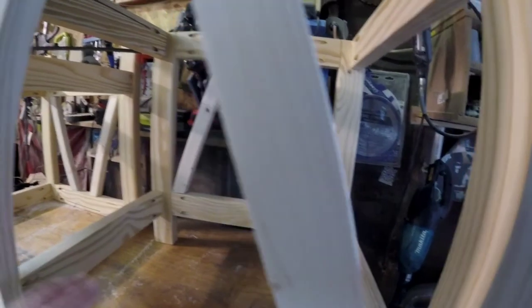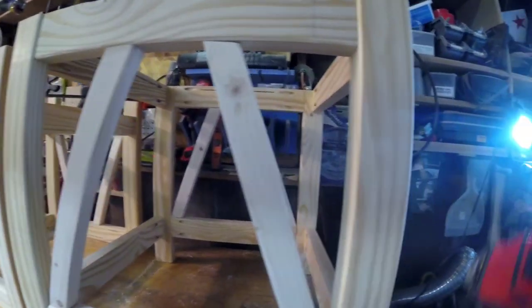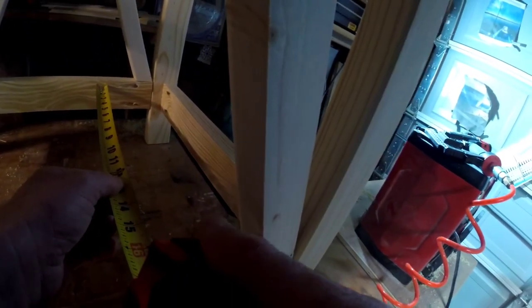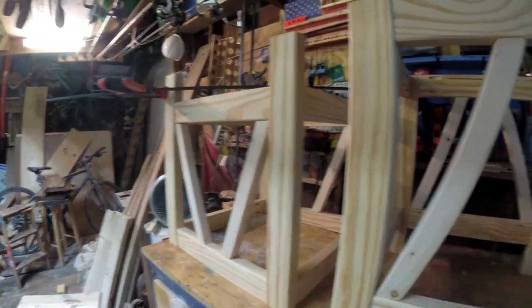Okay, so next step is to measure the bottom frame for the bottom shelf platform I'm going to build in here. So I need 17 inches. I'll just measure across to be on the safe side. Just under 17. So 17 is what I need across the sides.